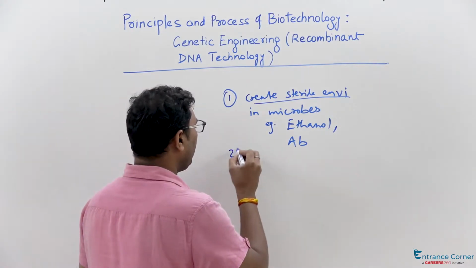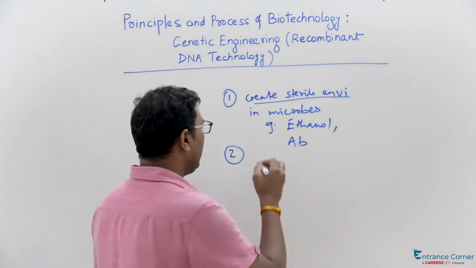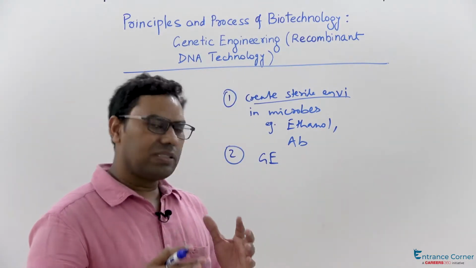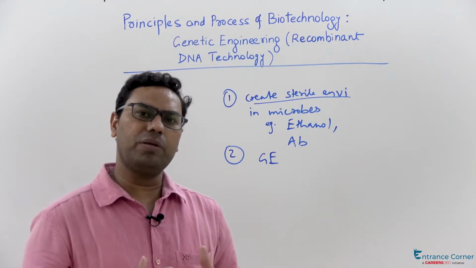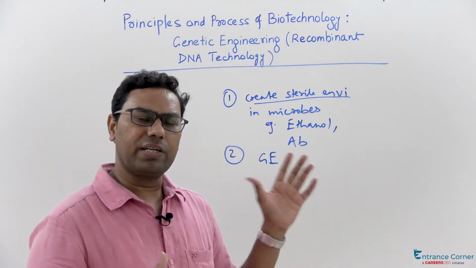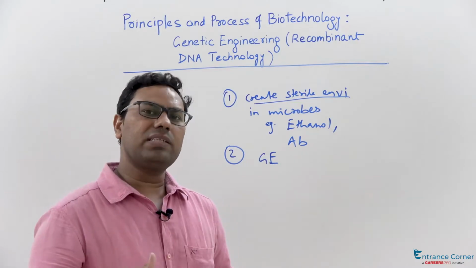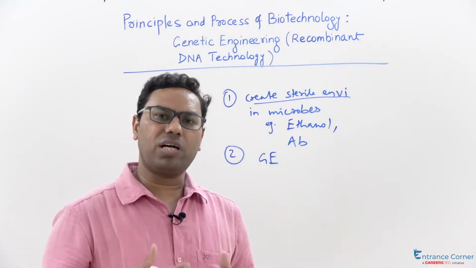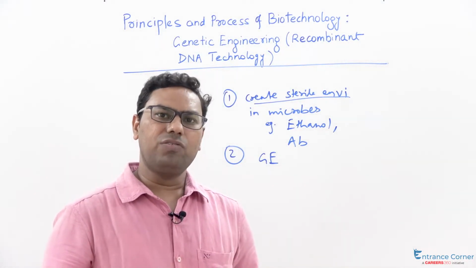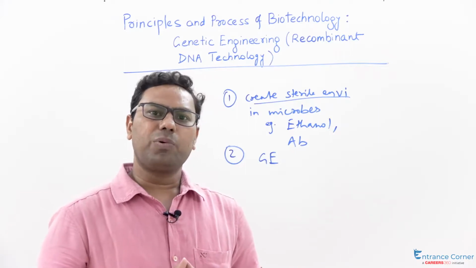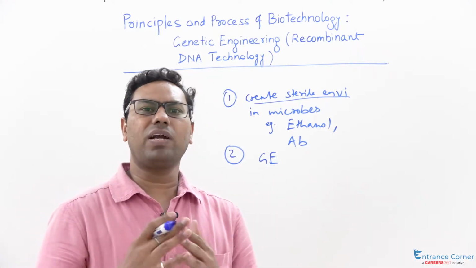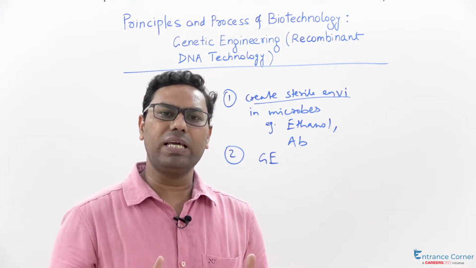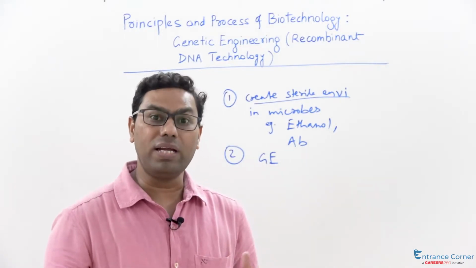Now the second important technique that biotechnology uses is genetic engineering. Genetic engineering is one of the ventures given by biotechnology, in which there is a manipulation of the chemical structure of the DNA or the RNA of an organism, and that leads to the production of a different type of organism having the desirable genes or desirable DNA, or ultimately the desirable quality that we want to have.